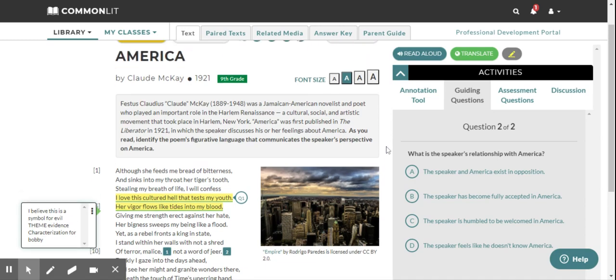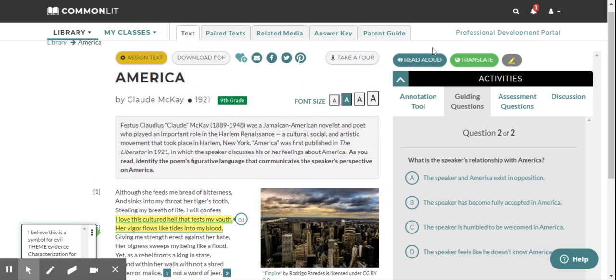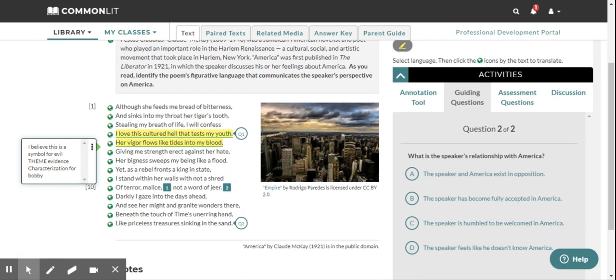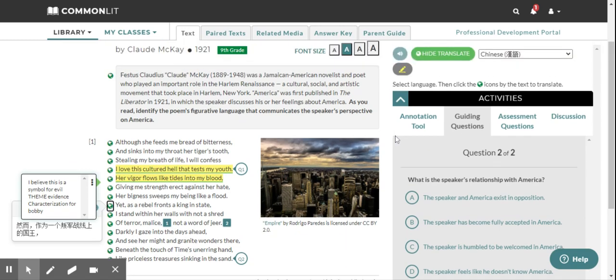Some of you may prefer to read in a different language, and that is perfectly fine. Instead of using Google Translate, you can click the little globe option. You can also select various languages. So let's say we prefer to read in Chinese. And then when you come over here and select the globe, for the poems, it's going to translate it for you line by line, so that it's not an overwhelming amount. For stories, I believe it goes by paragraph, but for poems, it's usually line by line. Okay, so you can just read a little bit at a time. It's right there. You're not copying and pasting anything into Google Translate.